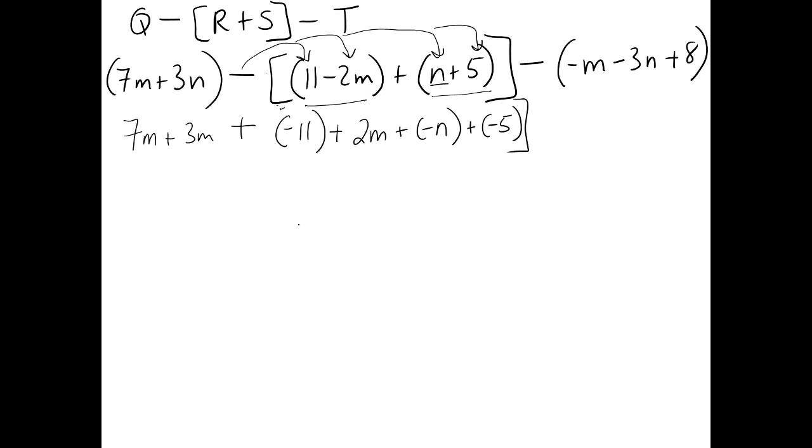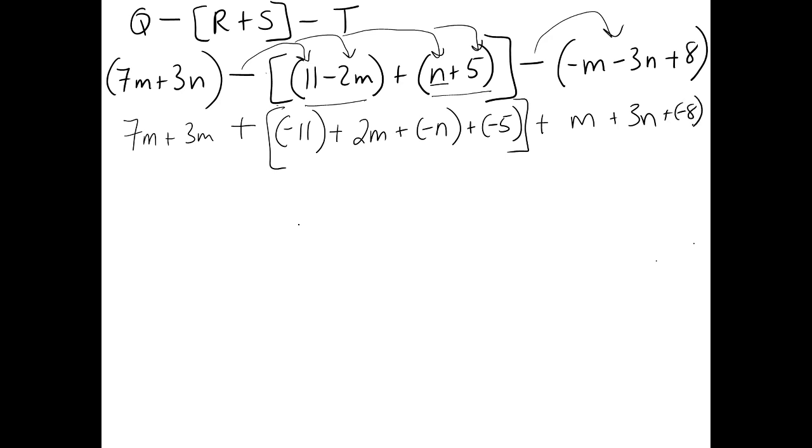Okay, I can keep those brackets there, although as I move down I probably will be able to just add everything as I have it written. I'm also going to subtract everything that's in this polynomial expression, or once again, I'm adding the opposite of. Okay, so the opposite of negative m is m. The opposite of negative 3n is 3n, and the opposite of 8 is a negative 8.